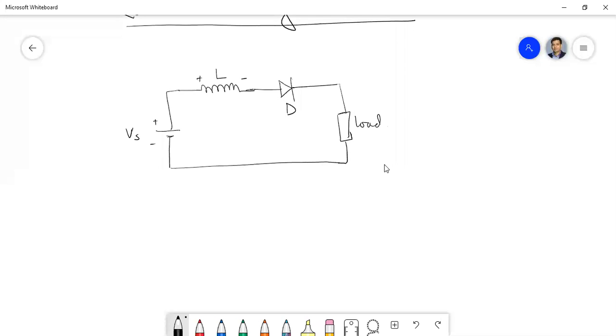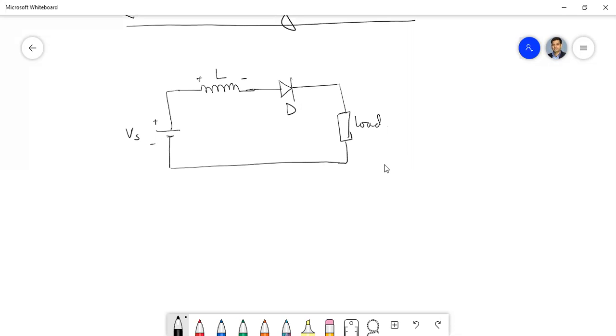So whenever we apply some reverse voltage to make the device switch off, if I start counting the time from that instant, the total time it will take to switch off completely is called the off time. Now this off time will have two components. One is called the fall time and another is called the reverse recovery time.